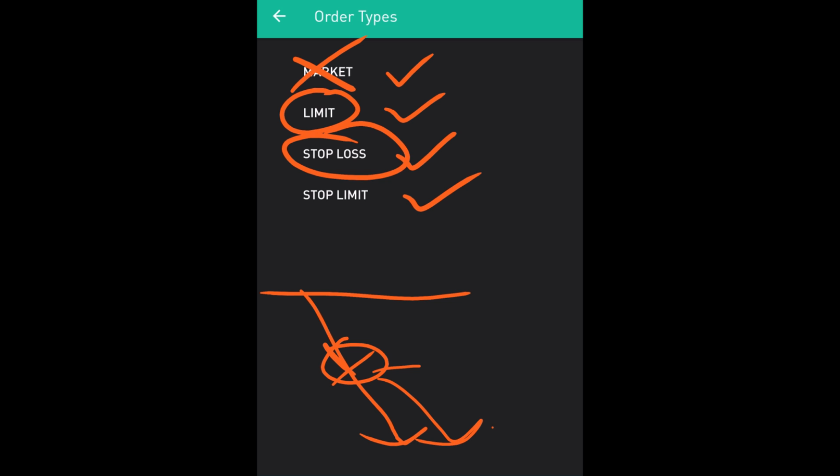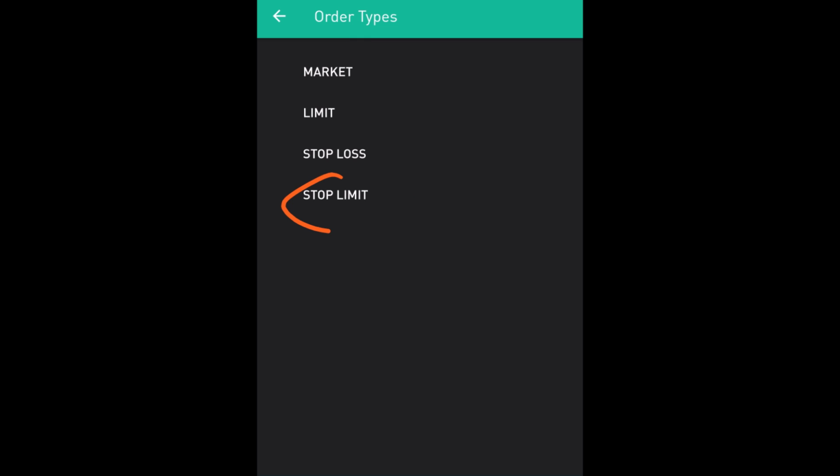It keeps dropping, and then you can maybe buy back when it gets lower. And then the stop limit, as I discussed, is basically the stop loss order plus a limit order. A little bit more sophisticated way of trading. So just wanted to quickly go through all 4 of the different ways to sell a stock on Robinhood. As I mentioned, I put out a video prior to this one talking about the 4 ways in which to buy a stock. Really went through the stocks in a very detailed fashion.